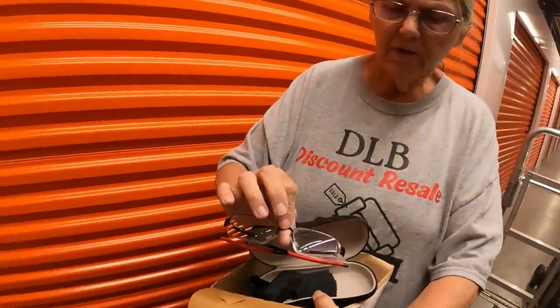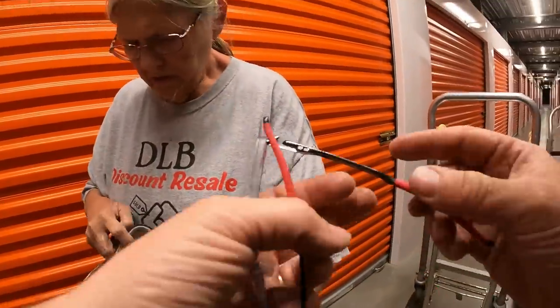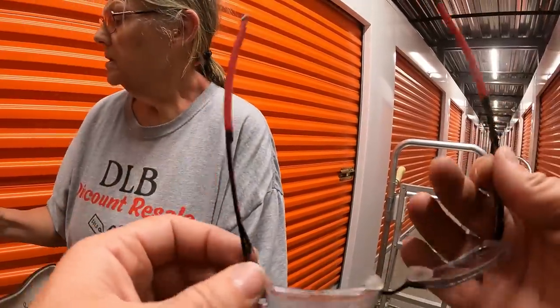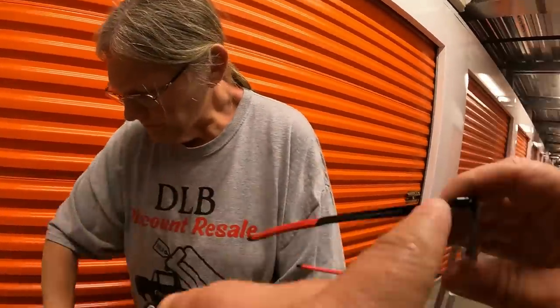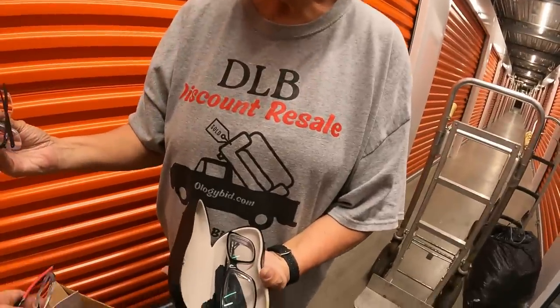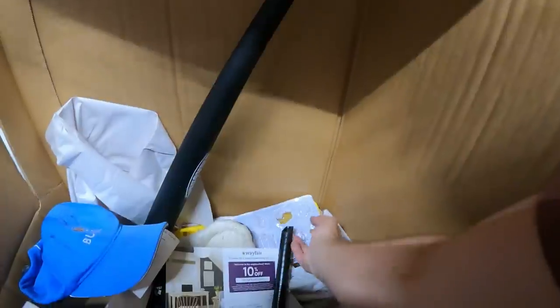Ray-Ban. Oh, just found some. Is that Ray-Ban? Ray-Ban would say so on the box. No, these are, I mean, if they are, they're like reading glasses. Oh, dang it, doesn't say there. Does that say? Gauge 5.1. Those are Ray-Ban, yeah. That almost looks more like the Oakley symbol on the side, but they don't say Oakley. But yeah, those are Ray-Ban glasses, but they're probably going to be prescription. Sunglasses are the best ones to get because anybody can wear them.